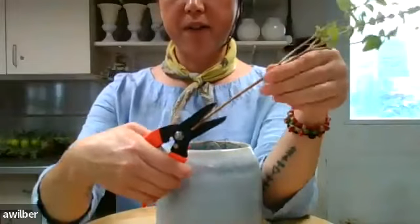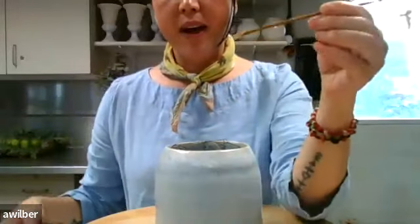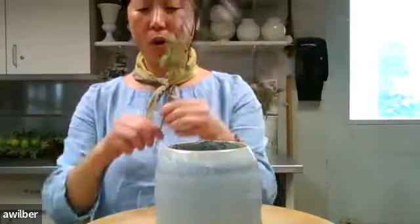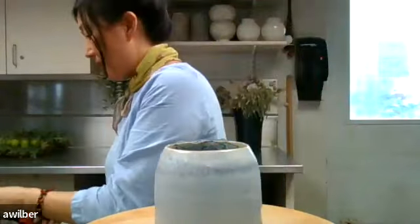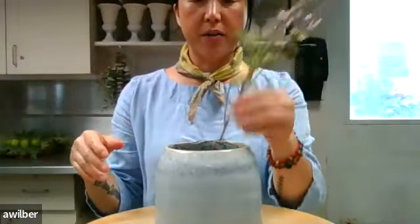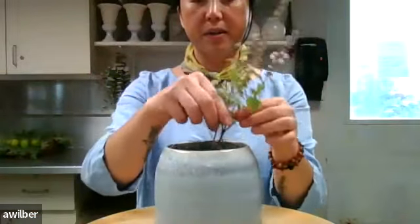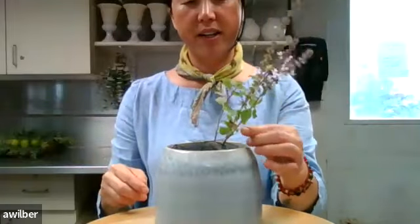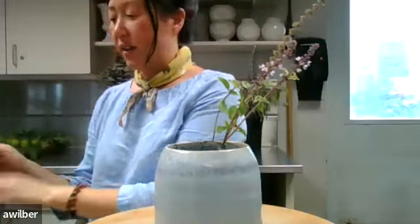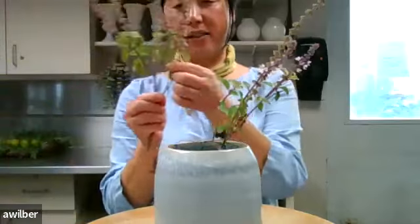The one thing I like to always do is clip everything at a nice sharp 45 degree angle. That way you get more surface area for your stem to drink up the water. Because we're going to do an all-sided arrangement, I'm going to start at the middle of my container with my greenery, and I'm going to put everything in at a slight angle, not straight up and down. That way it gives it a more natural look.